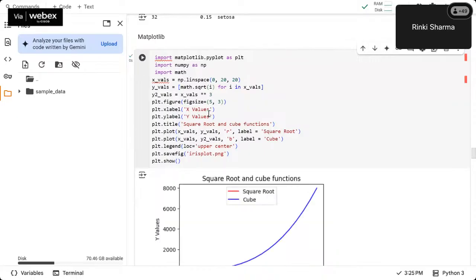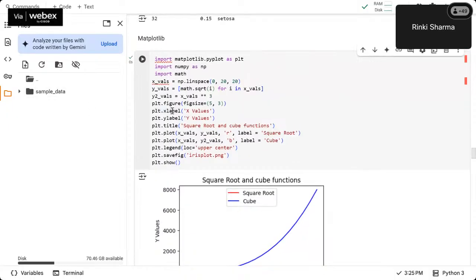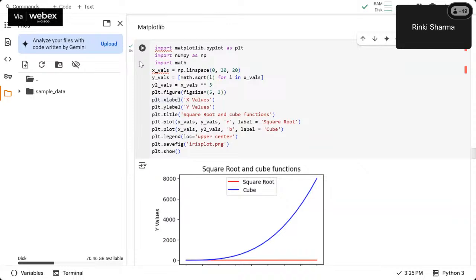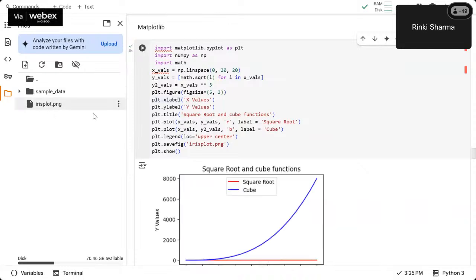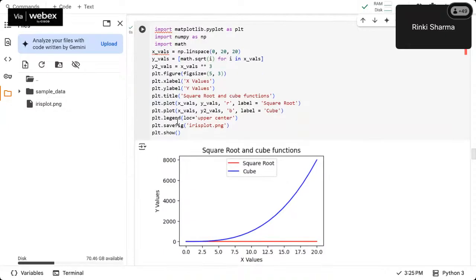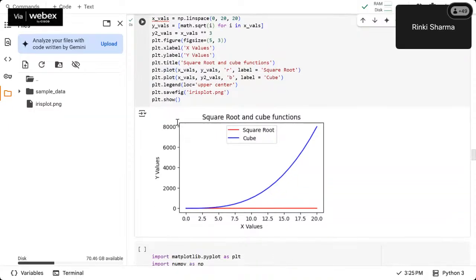Now you can download the figure from here. Just a minute, you can see how the figure can be downloaded. We have provided the name iris plots, so the file will be seen here and you can download it from here. It will be downloaded in your downloads section, and then you can use it in your files and reports also.